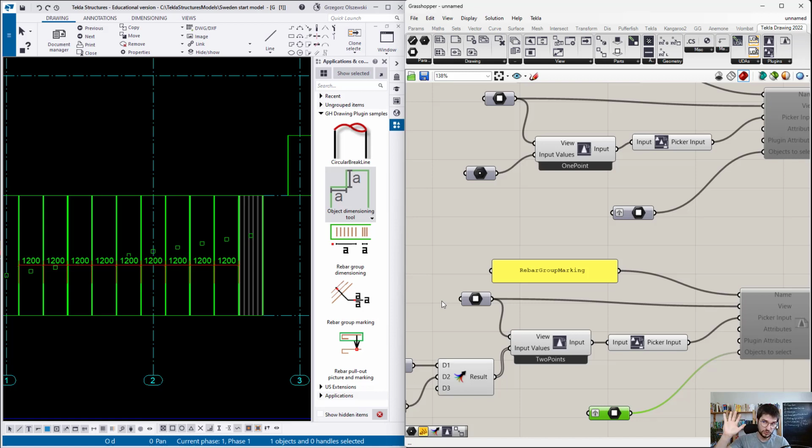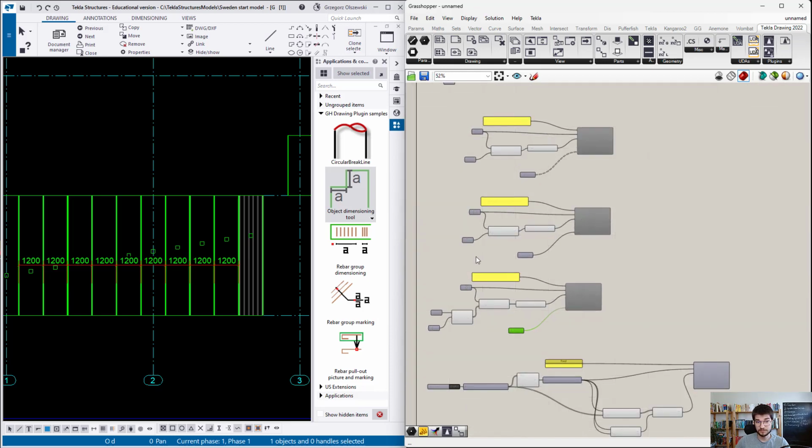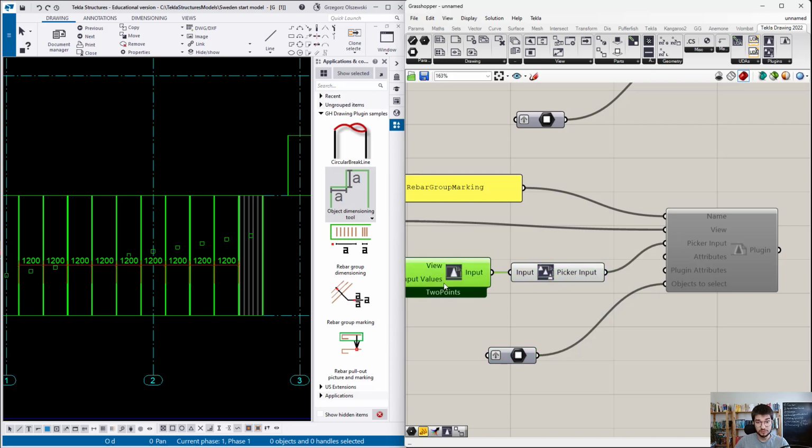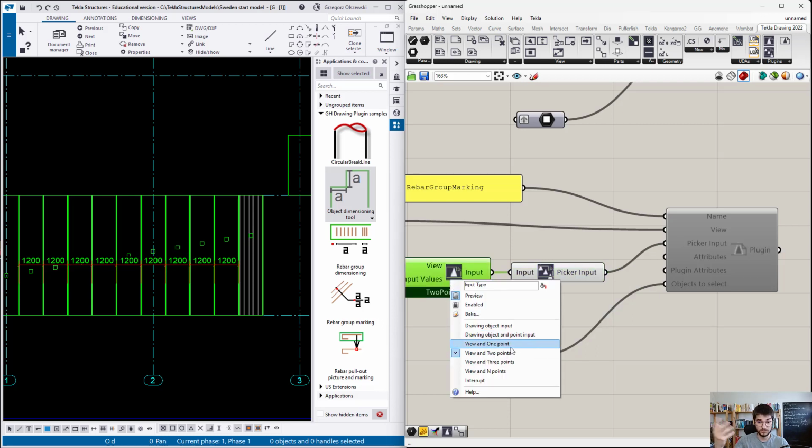But at this stage of the drawing link, we miss the filtering components from the drawing. They will happen. They will have to be created, for example, for the dimensioning. But at this point, we don't have them. So that's all from me. The plugins can be inserted with the drawing link, making the proper input and getting the knowledge about what it should be. It should be 1 point, 2 points, or maybe 2 sets of 1 point, or maybe n points. It depends on the decisions made in the past by the author of the plugin itself.